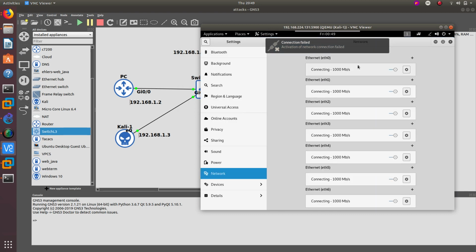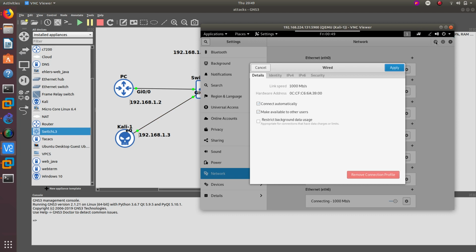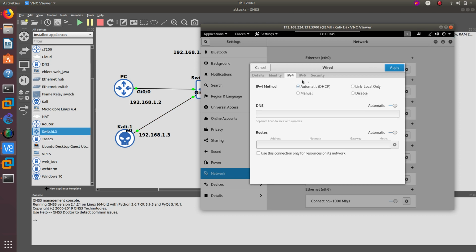Why does it say connection fail? We do have this one right here, I think it's Ethernet 0. It should be connected to the switch, right, on Ethernet 0.